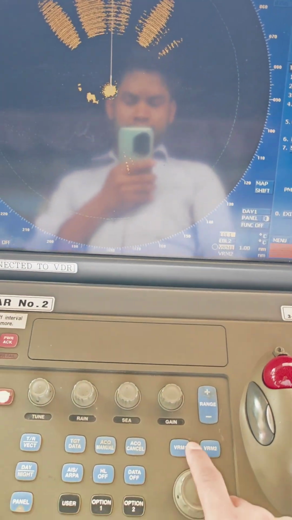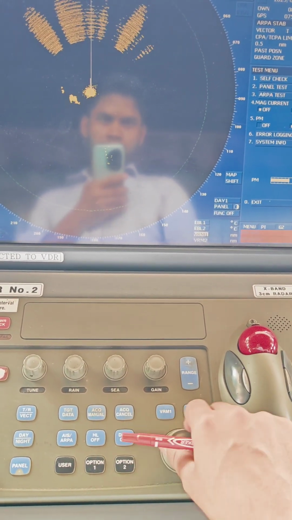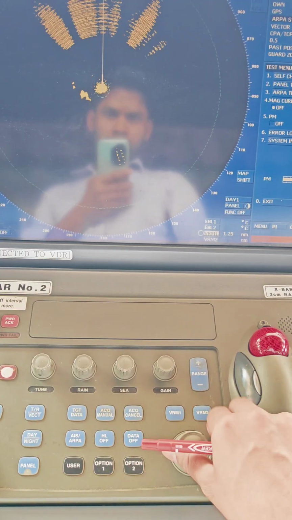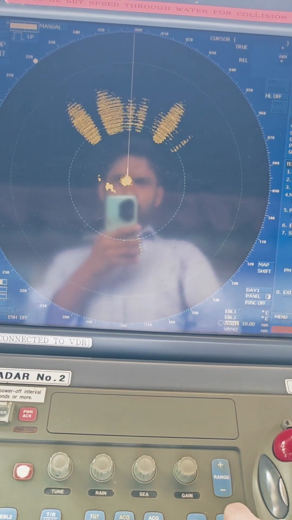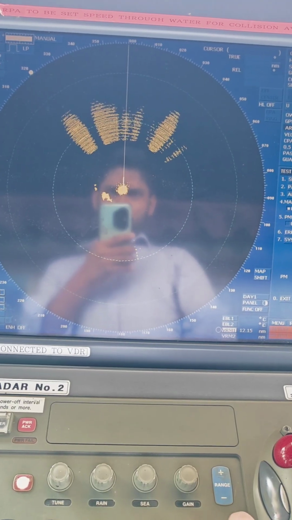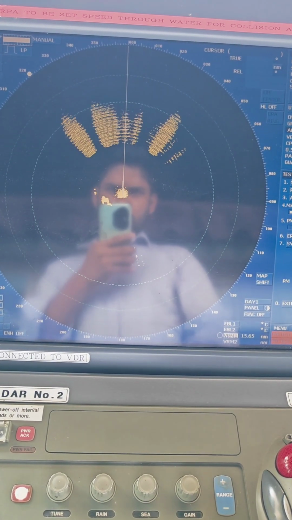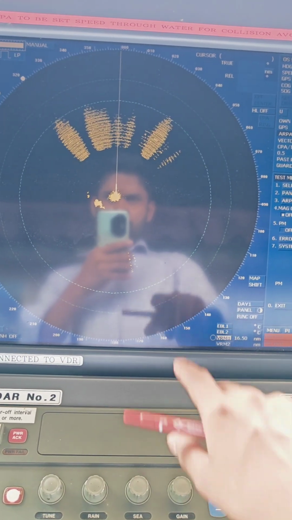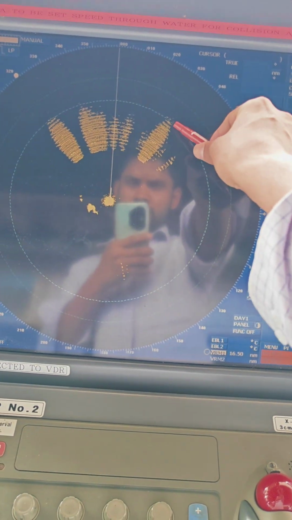You see the BRM button here, so switch on one BRM and make it bigger to measure the PM, meaning how many nautical miles the card wheel is. You will take the maximum at the end.